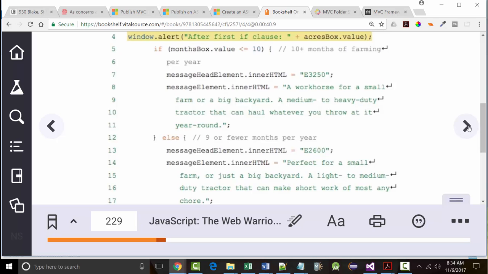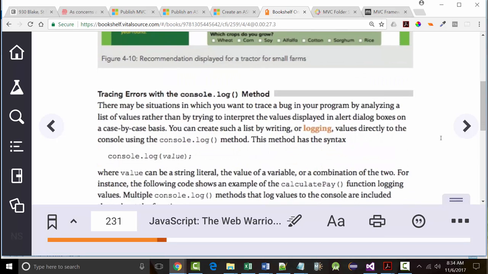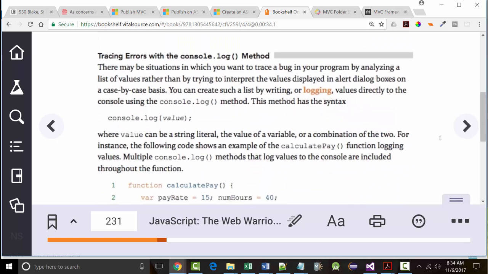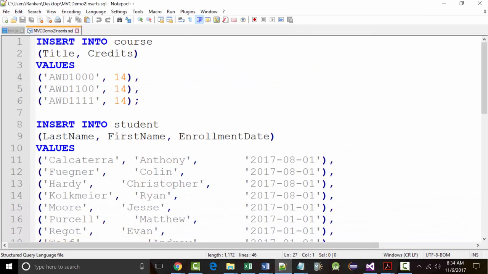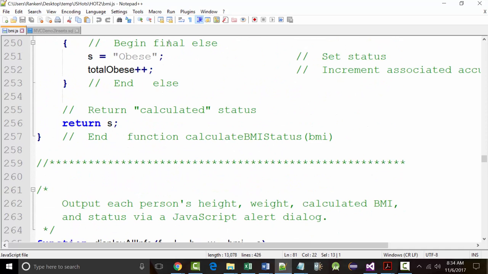All right, then there's some more examples, and again, this is stuff that you're going to be running through. If I go up to 231 here, just so you see this. I just want you to see this, that if I'm sitting there and I've got in, here's a BMI program, and I don't want to use that one. Let me grab a different one.